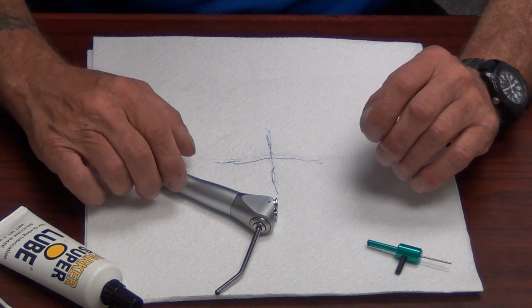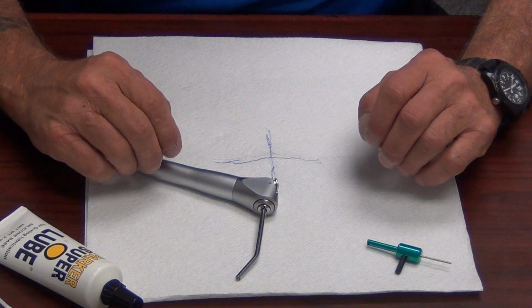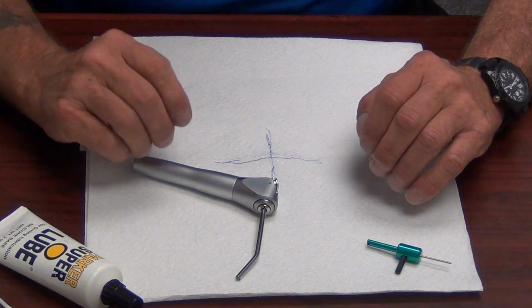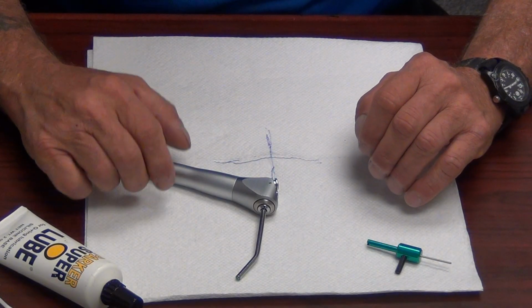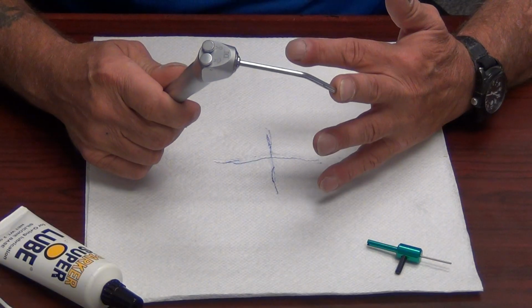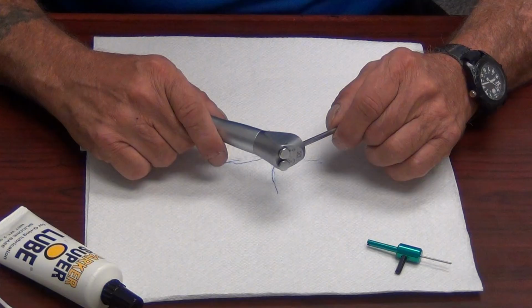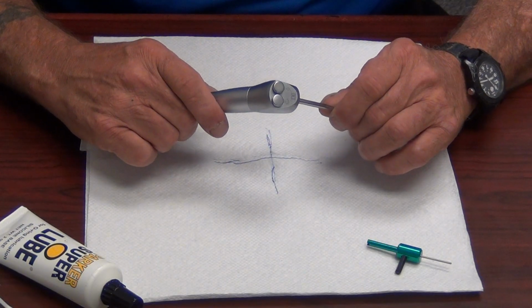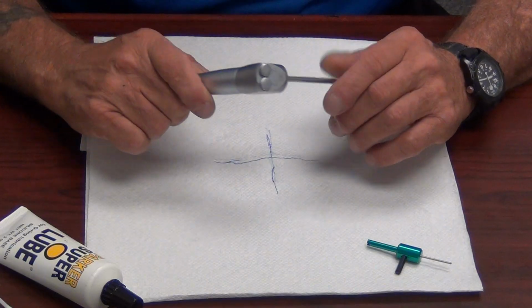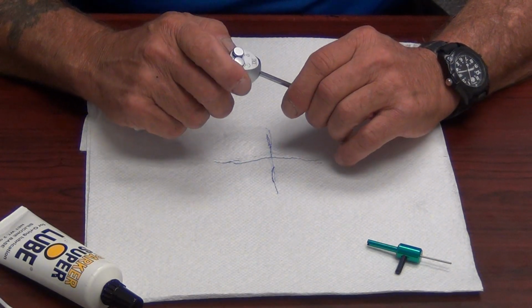Hey guys, today we're going to discuss the repair of the DCI syringe. DCI makes several syringes for several manufacturers, which means most of your syringe nomenclature is going to be the same, except for an ADEX syringe. We're going to do an ADEX syringe in a separate video. There are some unique characteristics of an ADEX syringe that are not characteristic of this syringe. This is important stuff, guys.